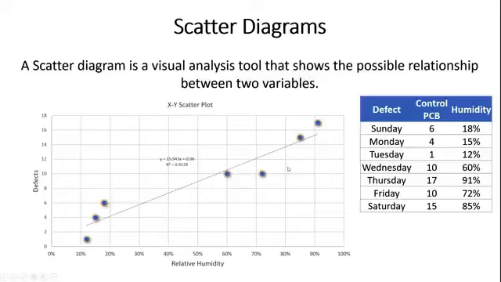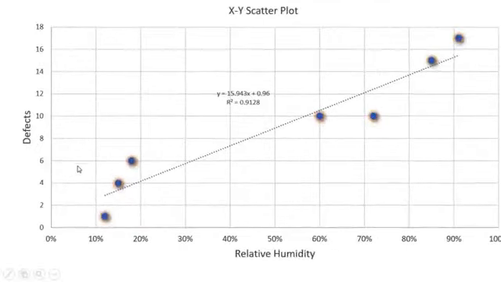Now, it's really important when you're looking at a scatter diagram not to assume that this relationship is a causal relationship, right? There's this really important concept that you can have correlation without causation. 2 parameters or 2 variables can correlate without having a cause and effect relationship. So let's assume that we've done a DOE here and we've proven that humidity has an effect on our PCB defects. We could come back to the scatter diagram. We could say, okay, our target for PCB defects is 5 or less. And so we come down here to humidity and say, okay, we want to control humidity to around 20% to keep our defects low.